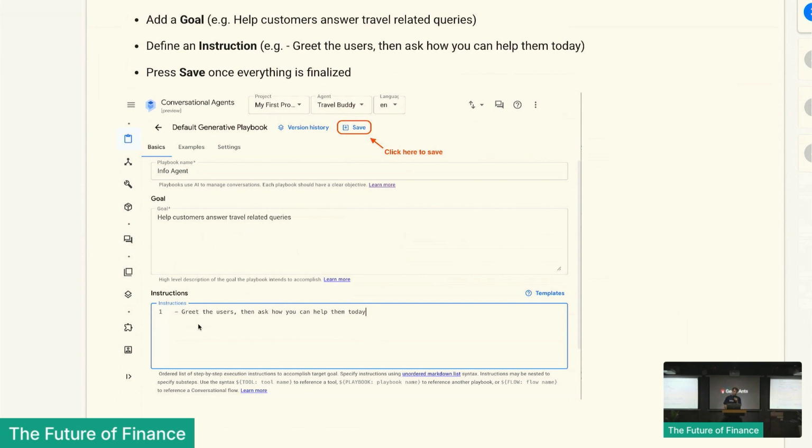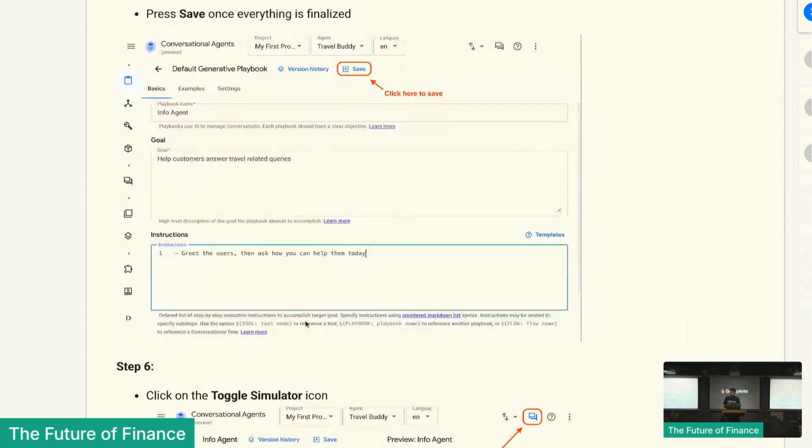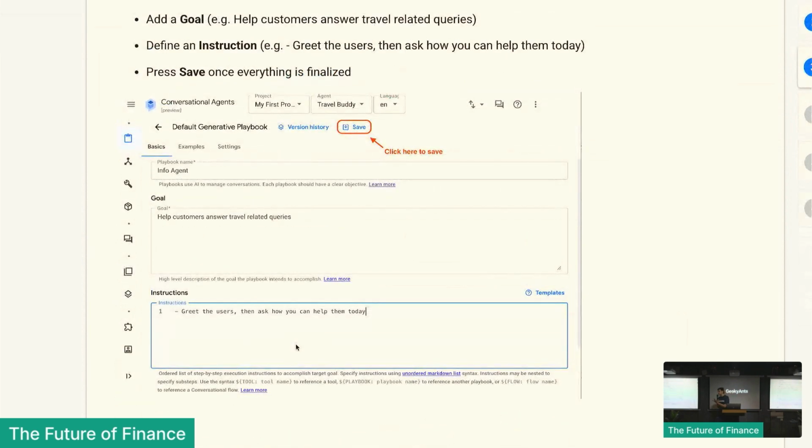And instructions. If you want to give specific instructions, you can do that as well, because you may want to talk only about your company. Let's say you don't want to give any external information. All this can be information that you give to the agent, and based on it the agent will learn by itself. So here what is written is to greet the user and then ask how it can help them. So it's basically the welcome, how they want to welcome the user. That's what is given as the instruction. You can also specifically say call them by name, if you have a database of customers or existing users. You can mention all that, and then whatever extra instructions you want to provide to the agent. We'll try to keep it simple, just one line.